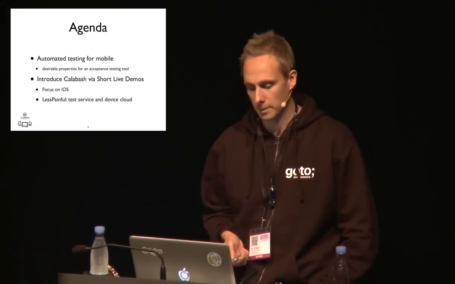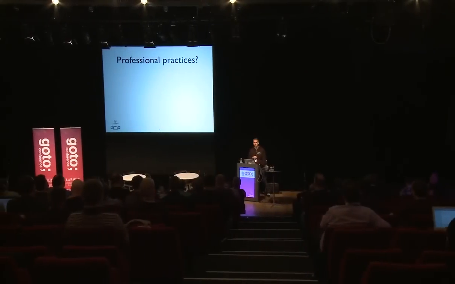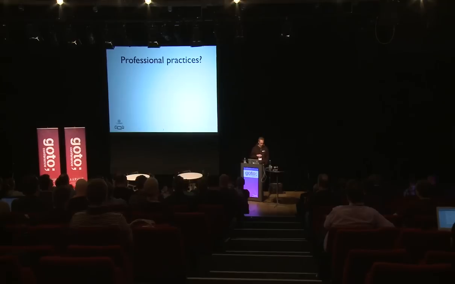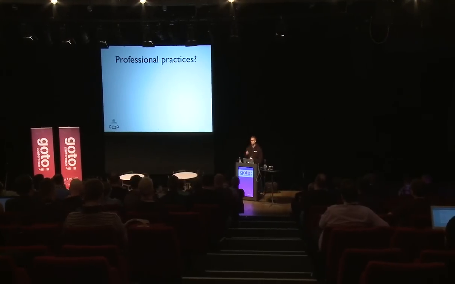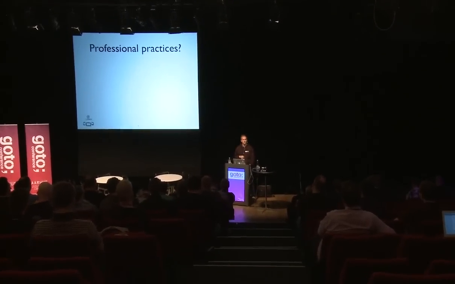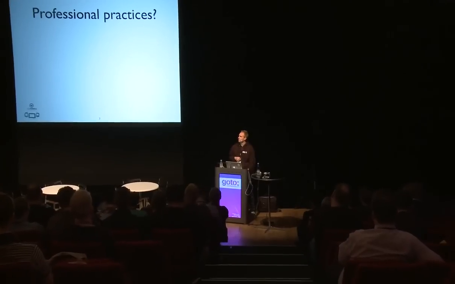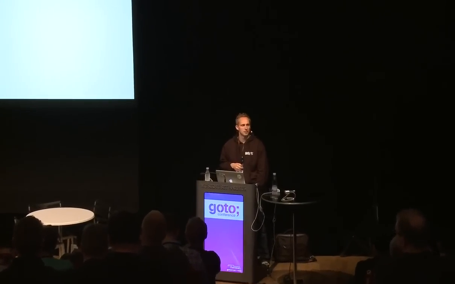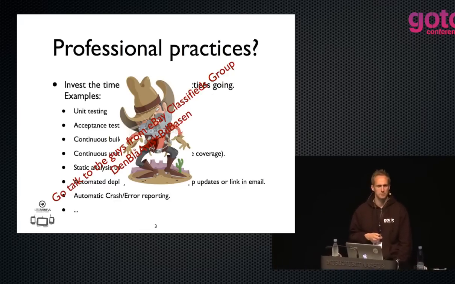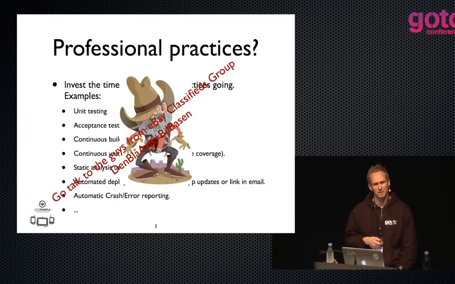So first I want to start off with a rant, or sort of my own personal thing I'm ranting currently. So when we do server-side programming, we have a couple of things we do. I just label them professional practices. You can call them all sorts of things. But the things we do to ensure consistent quality and high quality and a short feedback loop. Okay? Like continuous integration, unit testing, functional acceptance testing, all automated.